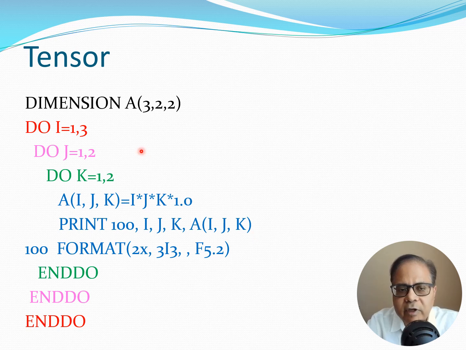Now in some cases you can use a tensor. For example, if you think of three subsystems, so I would represent the three subsystems, and j and k would represent matrices corresponding to each subsystem. So in that case, you can use something like a three-dimensional array, which would be a tensor. You can even have 4 dimensions, 5 dimensions, and so on. But of course, remember the size of those things are going to become pretty large. So don't use it unless you have to.